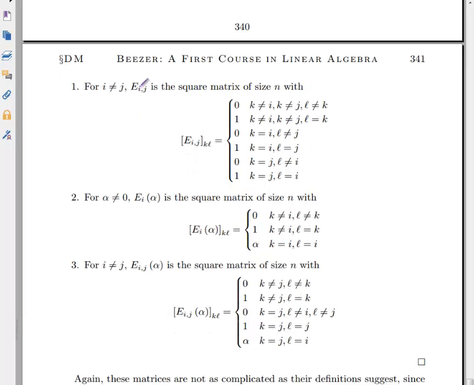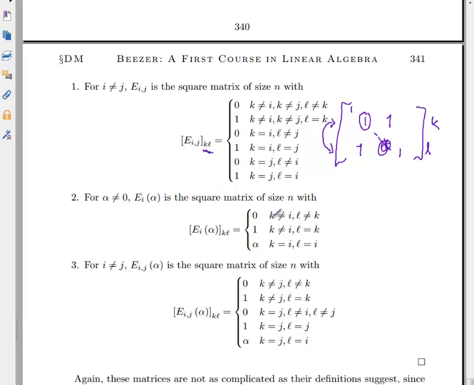Here's one. This description is very difficult to understand, but what it's saying is that you start out with an identity matrix and choose two elements on the diagonal. And basically you switch these two rows. If I switch these two rows, then this element of the diagonal goes up here, and that becomes a 0, and this one goes down here, and that becomes a 1. Okay? And we'll see examples of that later on. So this elementary matrix you can think of as the identity matrix with two rows switched. And in this case, it's the K and L rows that are switched. So this would be row K, this would be row L. Like I said, we'll see examples later on.